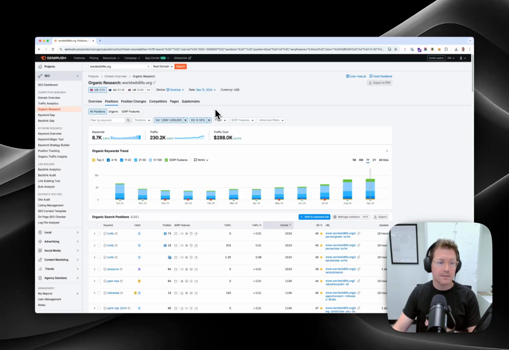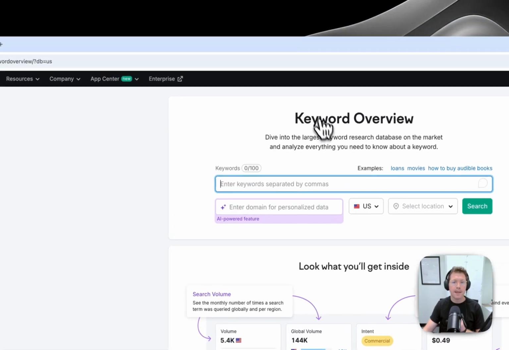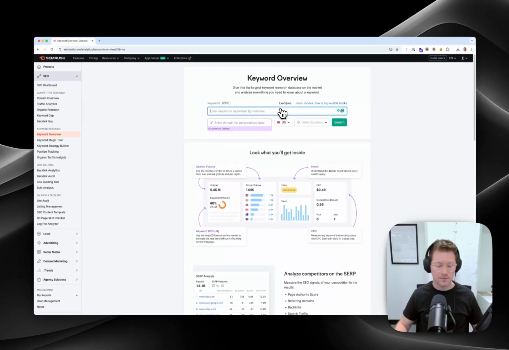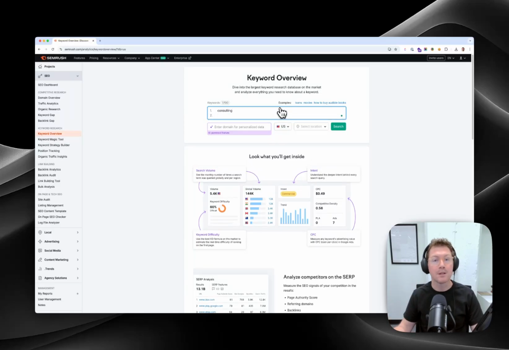And then the next piece, it's going to be kind of these 3 items mixed together for keyword research. So if you go into keyword overview, and I'm going to just do an example. Let's pretend I'm working with a consulting firm. We'll say I'm going to search for different words that I think are maybe related to what we do. So consulting, that's probably too broad. Let's say it's an environmental consulting firm or something.